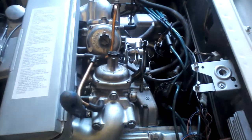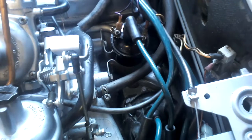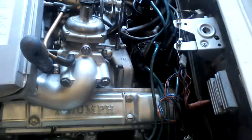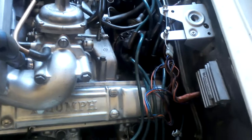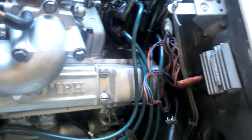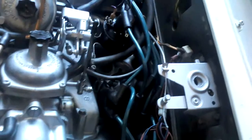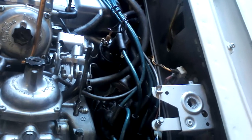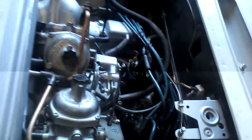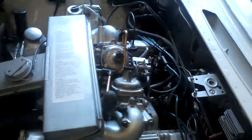Last problem I've had is getting a regular spark from the middle of the coil. So we're good to go now. Last thing I need to do is take a proper 12 volt supply for the coil, which I'll do later. I'll take that off the inertia switch. For now it's got an 8 volt supply from the ignition, which we've had before. So, let's see if it's going to fire.